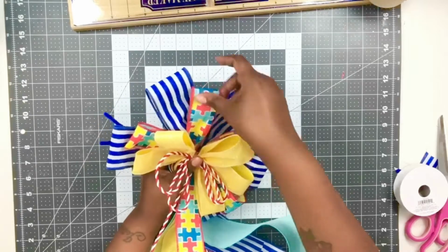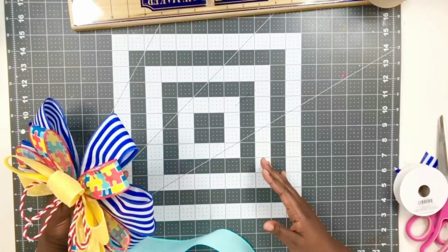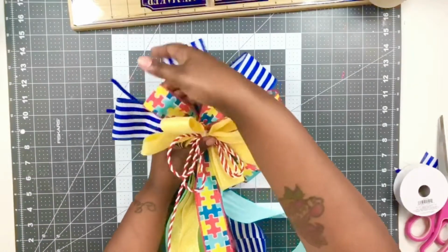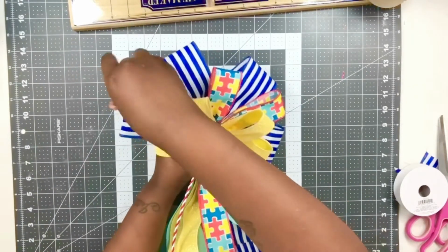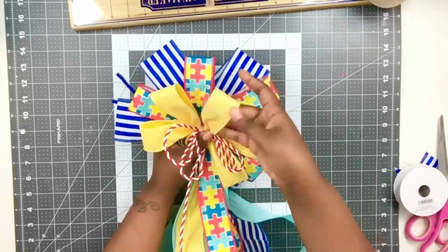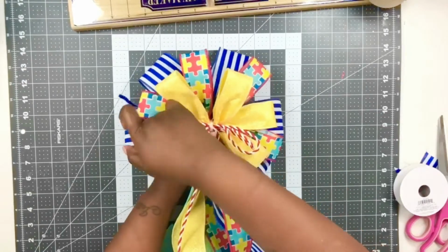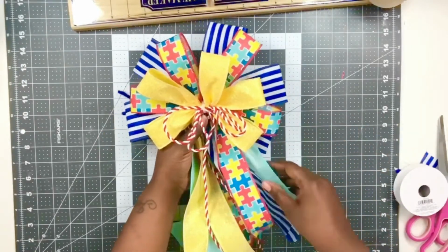Now they do have like bow boxes or like a big wooden box and it has a hook on it. I'm sure you could make one of those. I really haven't found a need for it yet, but it is something that you can purchase if you want to have something to hold your bow down while you're trying to fluff it.